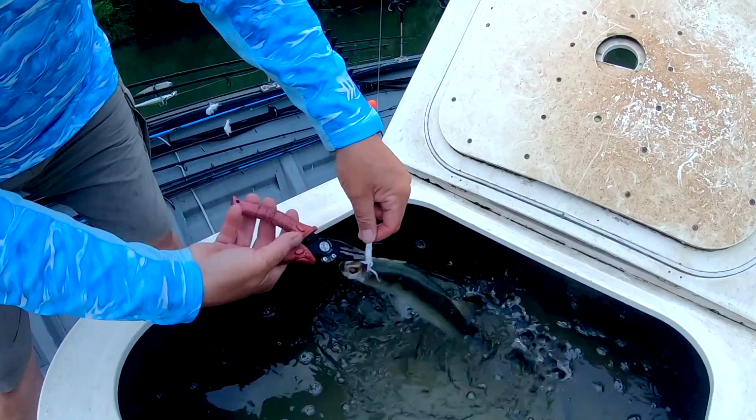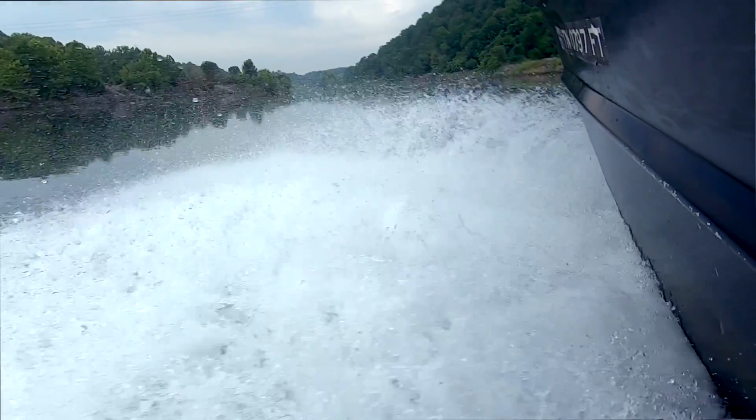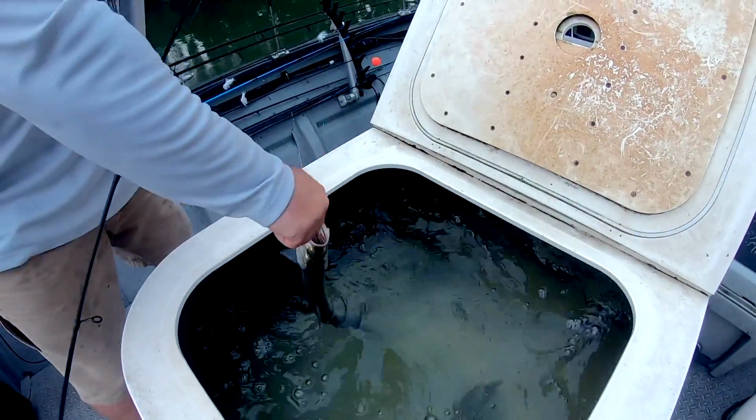The great thing about skipjack is they come in a variety of sizes that you can catch on rod and reel. Some people like the larger ones, some folks like using the smaller ones. Either way, they're a great bait for any predator fish that swims. I guess about 2 years ago on Melton Hill, they had a huge spawn, and we were catching little baby skipjacks. I haven't seen those in a year, so I guess they haven't had a big spawn like they did, but I've caught them up to 4 pounds. We've caught and used several world record fish.